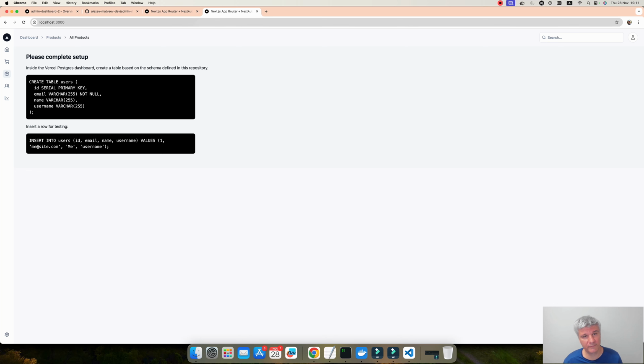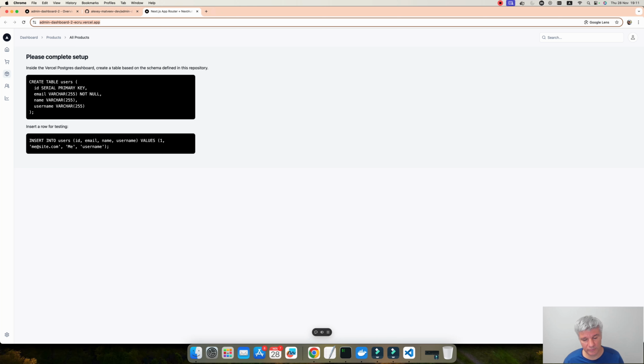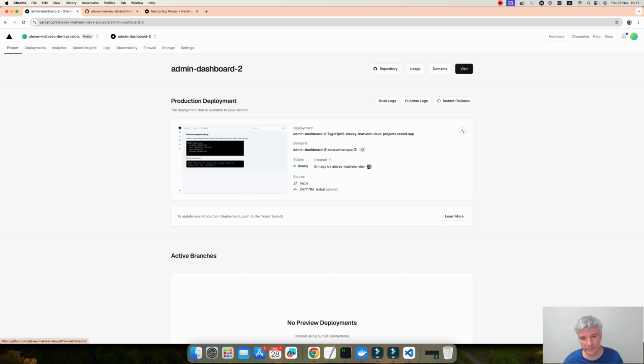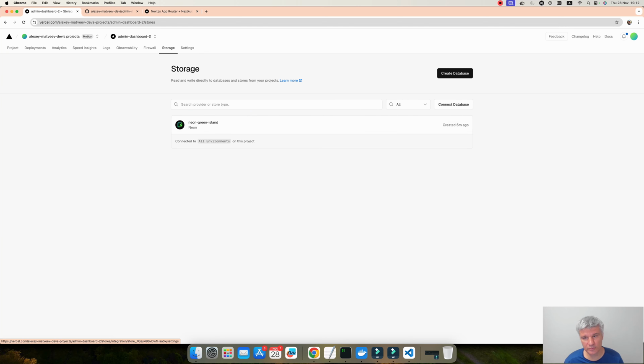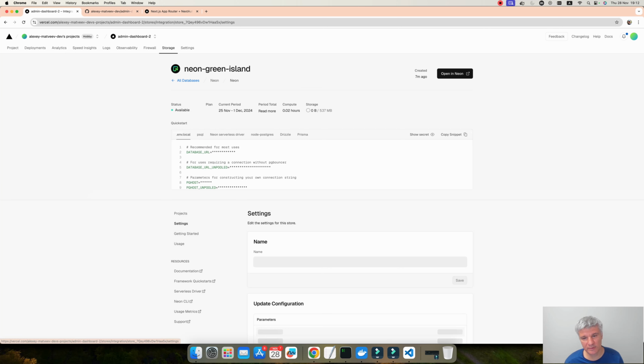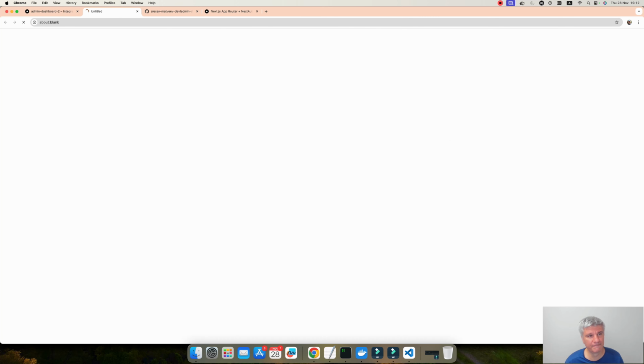Okay, here we've got our repo. The next thing we need to do is create the tables in our Postgres database. How to do it? Let's open our Postgres from here. Go to storage. Okay, now let's connect to our database. That's our database. Open in Neon.